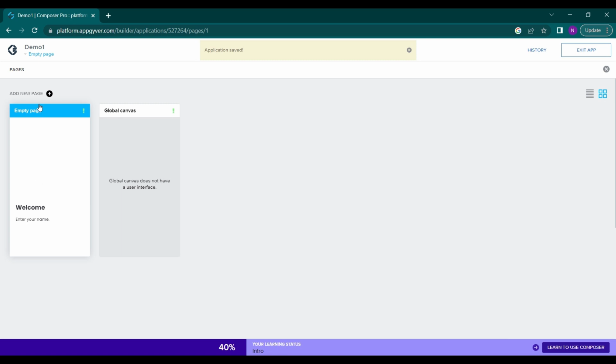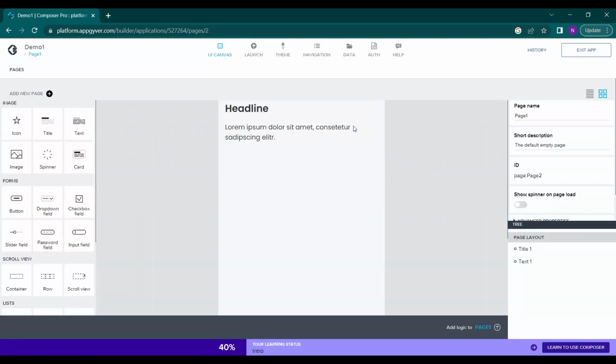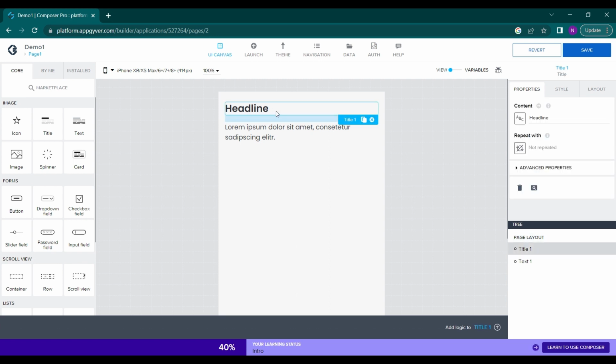So it will save my work, and now I can add a new page like page 1 and click on OK. So now I have two pages, and here I want to welcome the user and ask how he or she is. So, how are you?